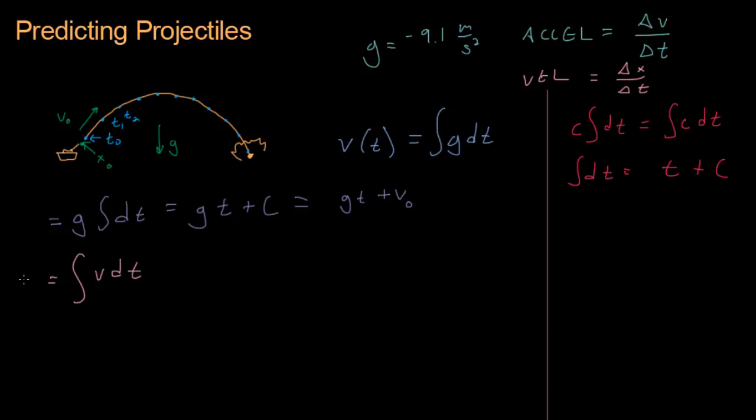The position at a given time. Our velocity is, plugging it in from up here, our velocity is g t plus v naught dt. Now how do we deal with this plus? I'm going to give us one more rule of integration, and that is integral of a plus b is the same as integral of a dt plus integral of b dt. In other words, if you have an integral that's the sum of two things, you can break it up into the sum of two integrals. That is allowed.